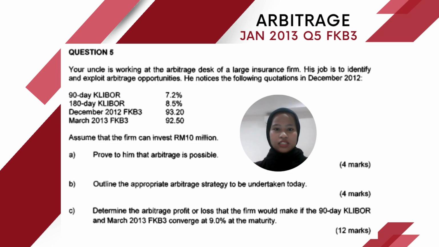As you can see, this is a question from January 2013. This is question 5, which is about the FKB. So let's see what it wants. It wants us to prove whether arbitrage is possible or not, and all of the strategies that are being taken. And lastly, it wants to know whether there is a profit or loss if we make it in 19 days.